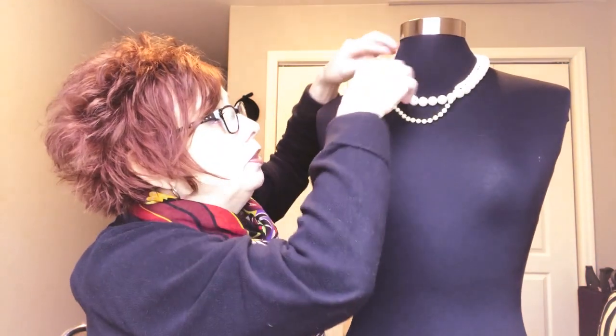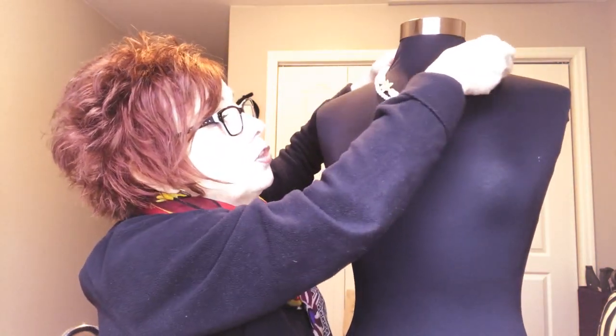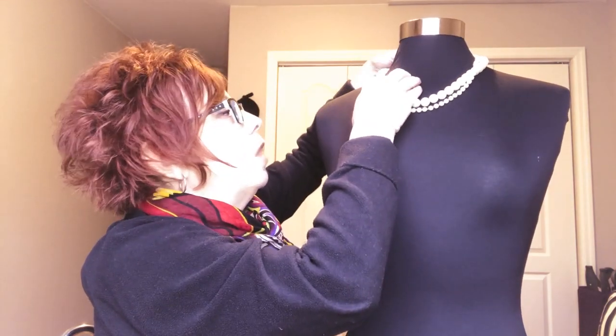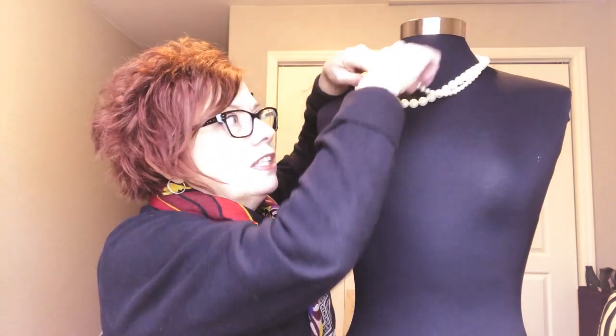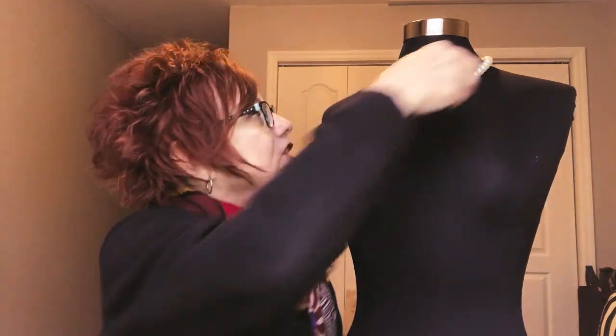Sometimes if I'm feeling a little bit adventurous that day, I will actually put this set of pearls on with that. And when you wear them together, it almost looks like these two were married, that it was meant to be. And that's what you want when you're layering necklaces. You want them to look like they are married to one another and they were meant to be worn like that. So you can always layer them, or they make a fabulous fashion statement just on their own. So moving on to the next one.